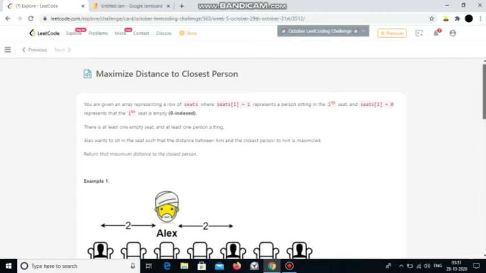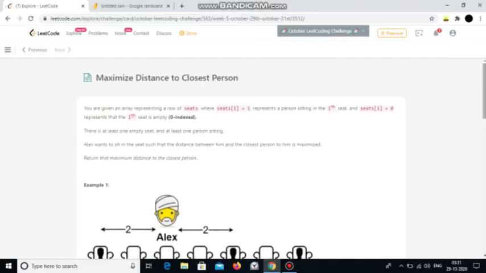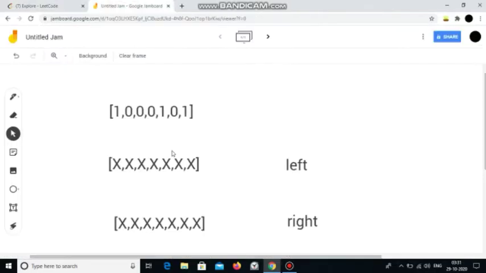So there can be many solutions to this question. What I came up with first was, if we have this array, then we can make two arrays, left and right, and we can fill them. Suppose over here x is some maximum element, and I will be filling these arrays left and right.